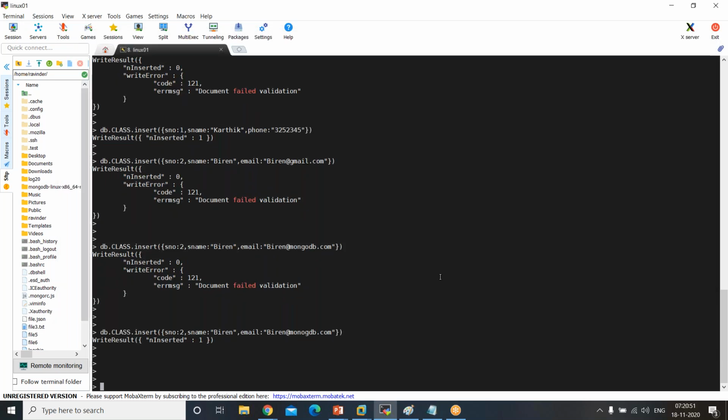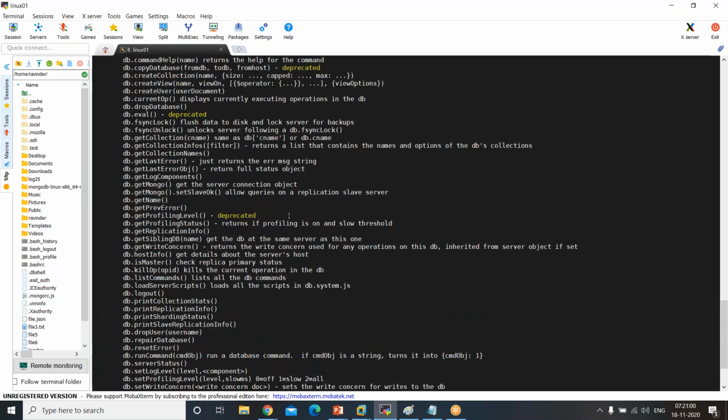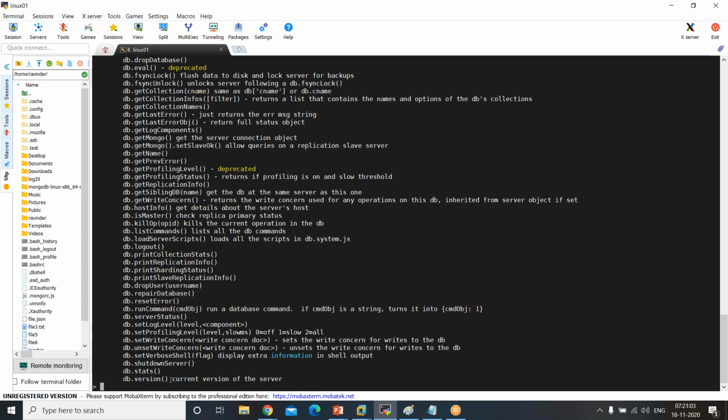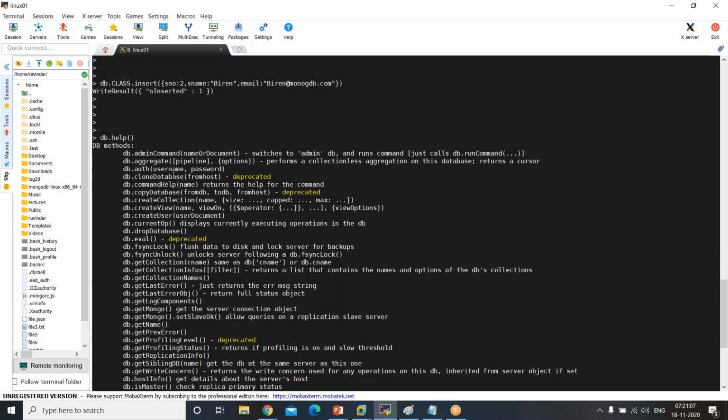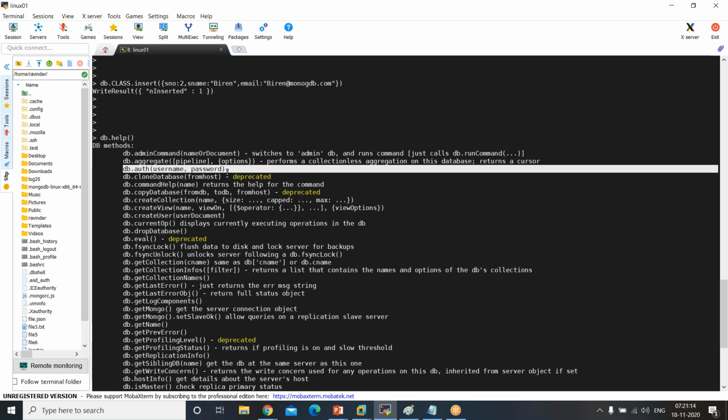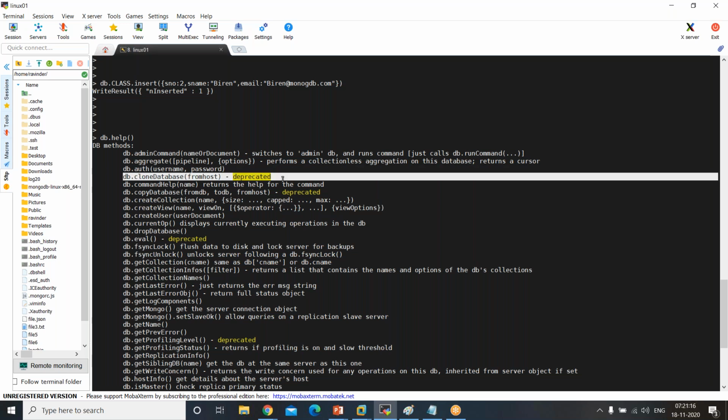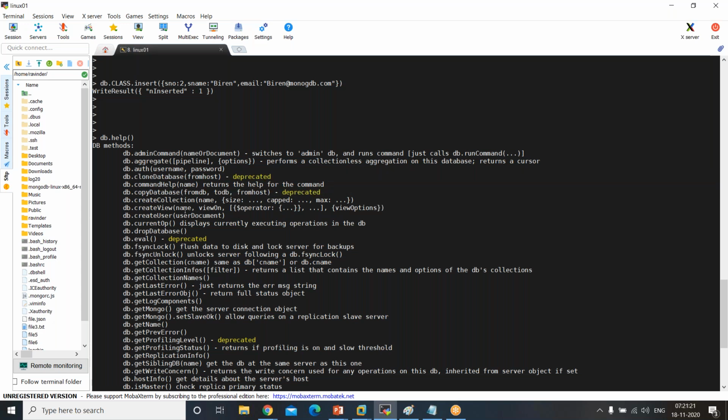So now let me show you these conditions. If you want to work with Mongo, there are a lot of help commands. If you see db.help, these are the basic Mongo commands we use regularly. So we are going to talk about all of these anyway. db.adminCommand can be used to shut down the server, all that. And authentication we have seen, right? Clone database is deprecated, we are not using it anymore. And copy database is also deprecated. And db.createCollection, just we are seeing today.